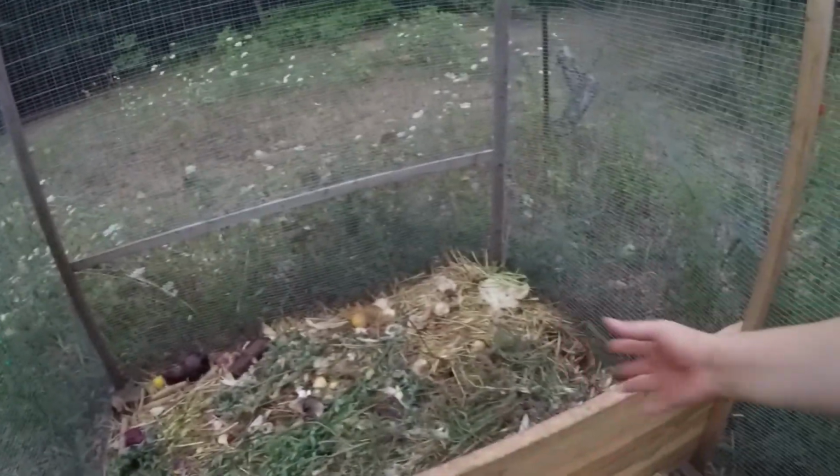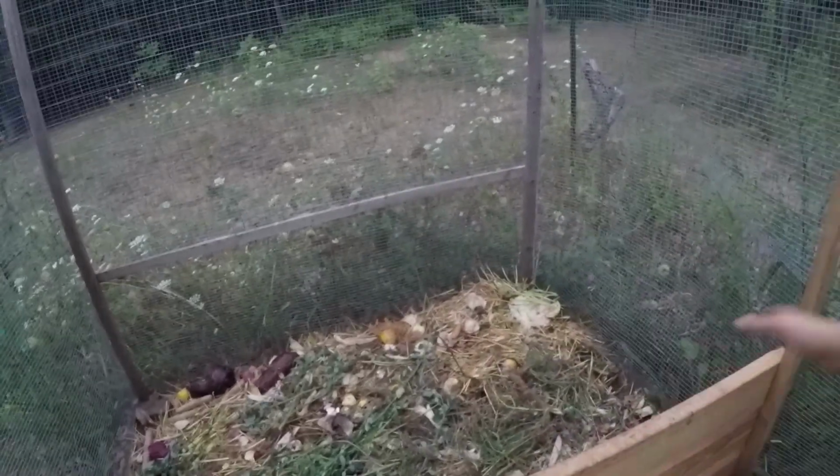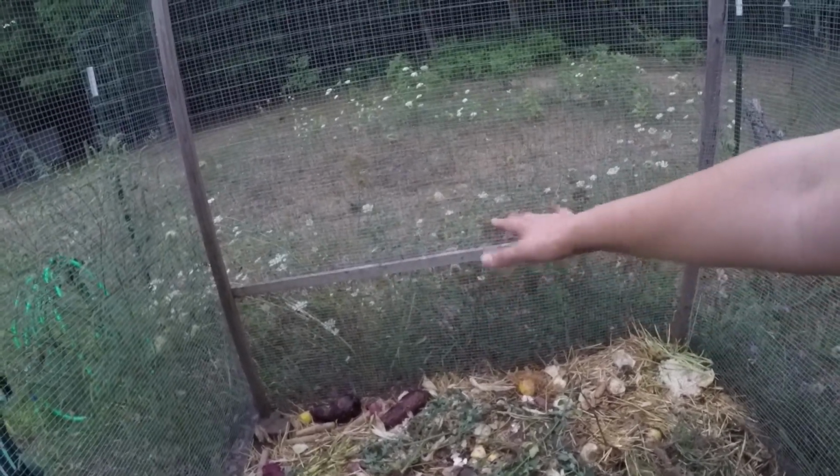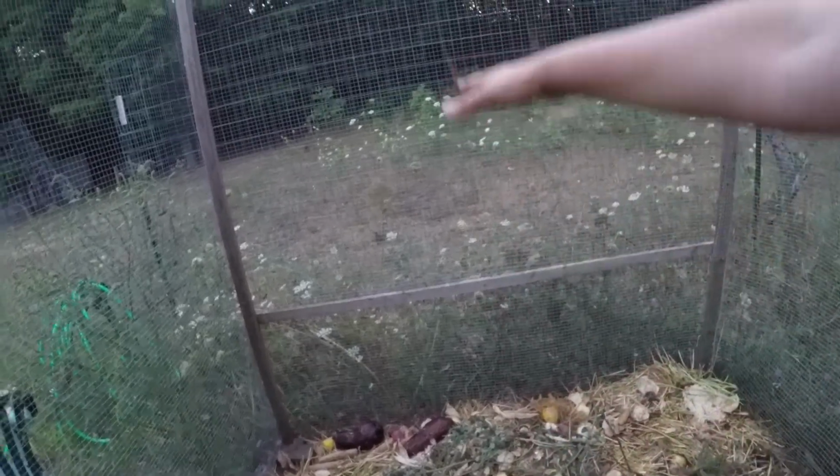So we'll build this up. This is actually wider than it needs to be. Four feet by four feet is probably perfect. This is probably six feet by four feet. But we'll build it up until it's around four feet high or so. So we'll go up a good ways. Keep adding boards as we need, and then we'll just let it sit and do its thing. If we have chickens in here, they can scratch through it, grab any worms or anything else that may be growing in it, and have fun doing that. So it does provide a protein source for the chickens as well.